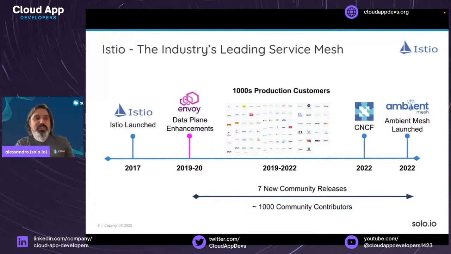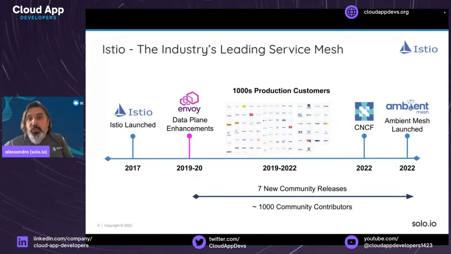I used to be a CNCF ambassador. For me, being part of the CNCF for a project means you made it, right? If a project is part of CNCF, it means there is some assurance on the quality and on the governance. It's a big house for a lot of open source projects, so it makes sense to donate your project to CNCF, because then you're joining a big foundation that can promote you and help in governing and growing your project.